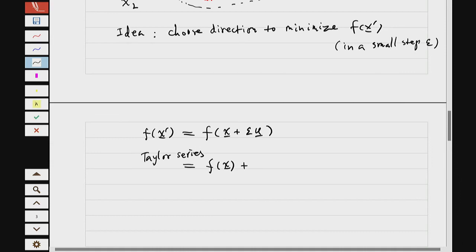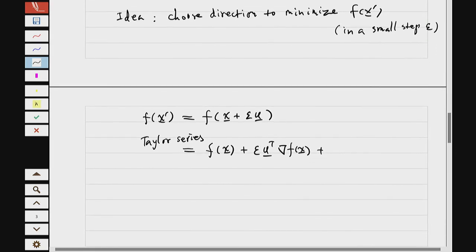It's just that now we have to write this for a high dimensional function, so it's a bit more complicated. I don't know whether you have seen this in your linear algebra course. So here you still have epsilon u transpose and then the derivative, the gradient. This is the first order term, and then you have the higher order terms. Just imagine what you did with your one-dimensional functions. All that we do is change this to a derivative. That's all, right?